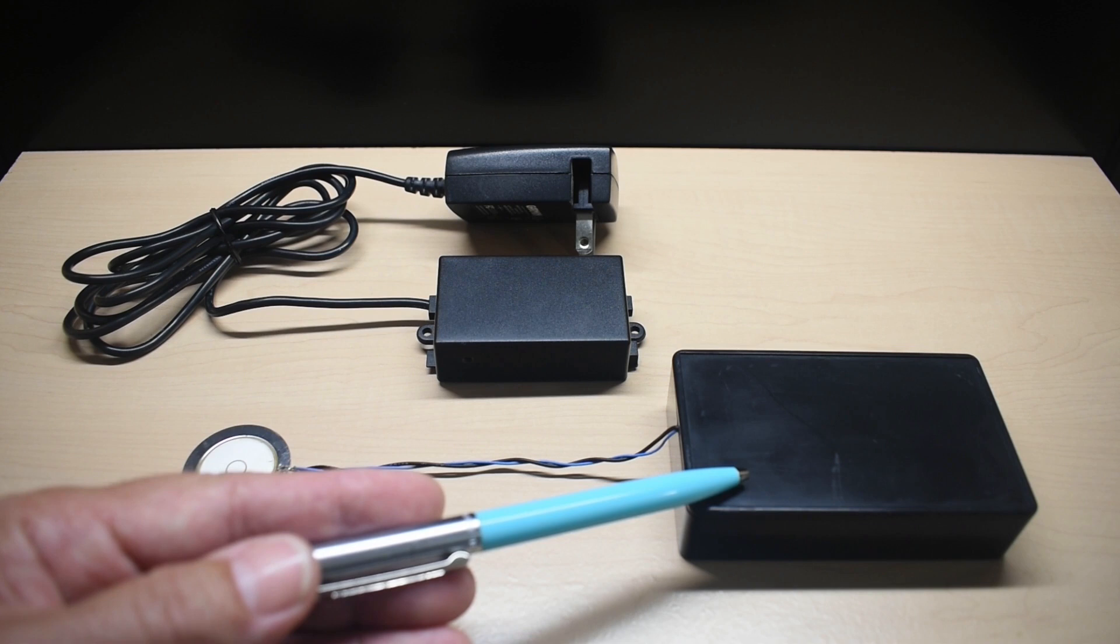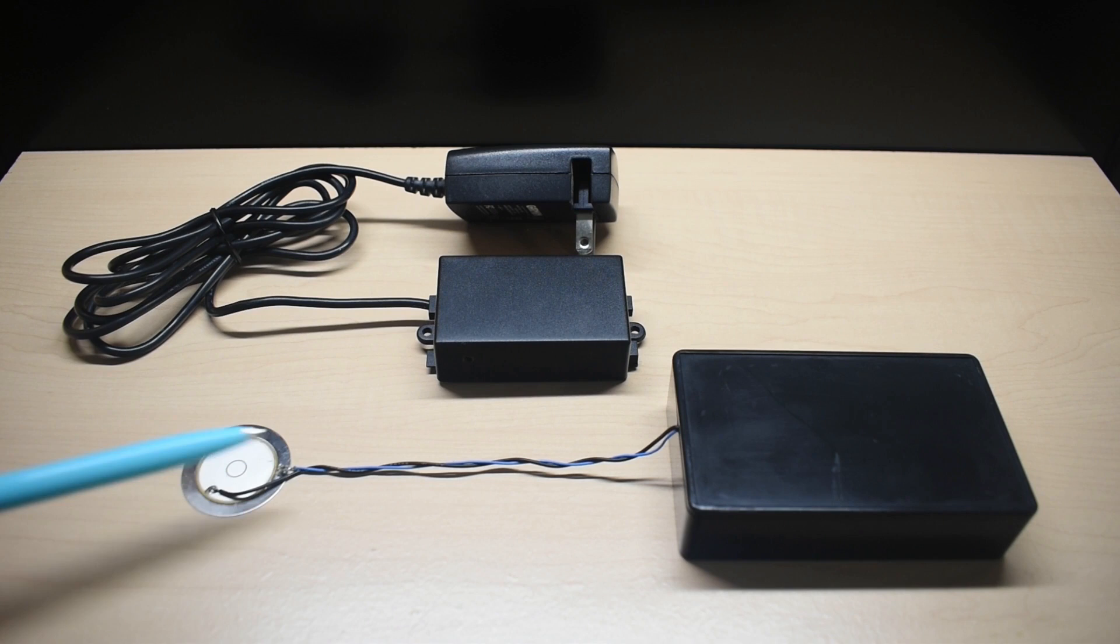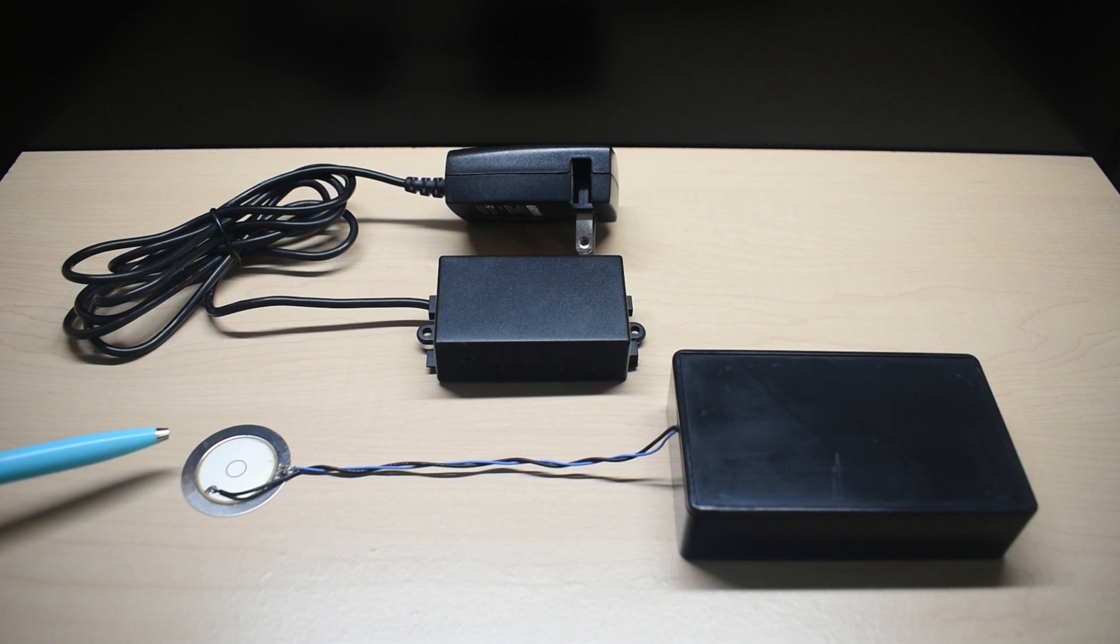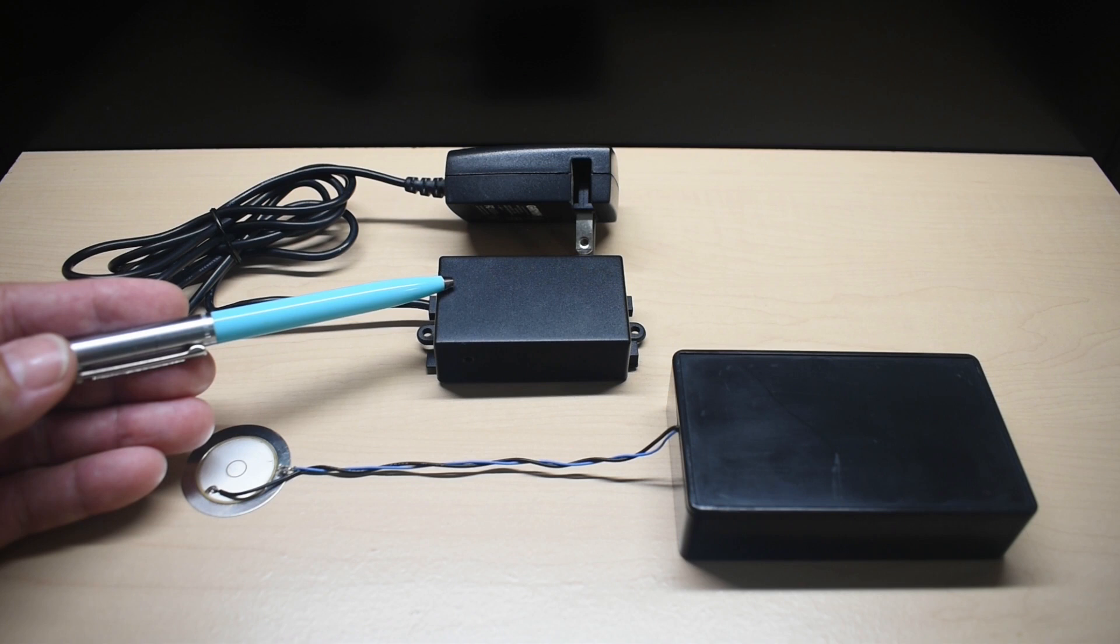When the original circuit was triggered, a very loud piezo alarm sounded. Now what I wanted to do was not only have just a very loud alarm, but I wanted to be able to position the circuit further away and have notification done wirelessly. So now when this triggers, it's going to send a signal up to 33 meters or 100 feet away to this receiving unit.